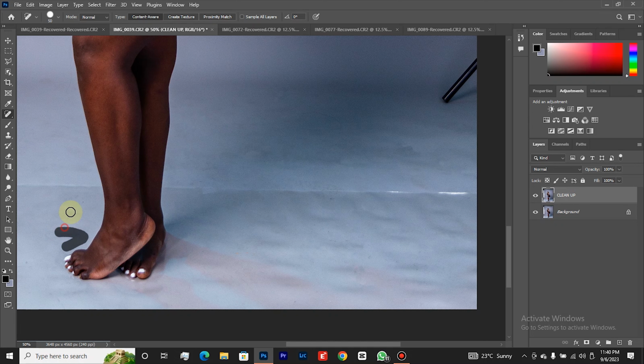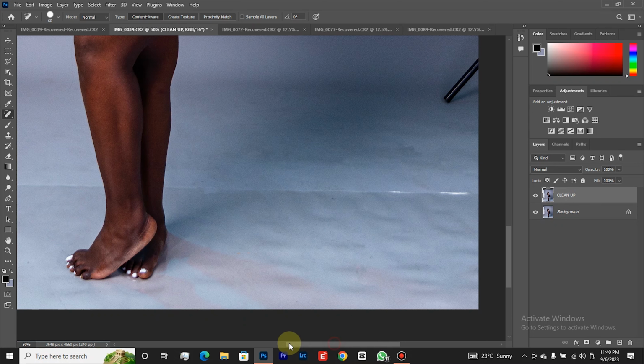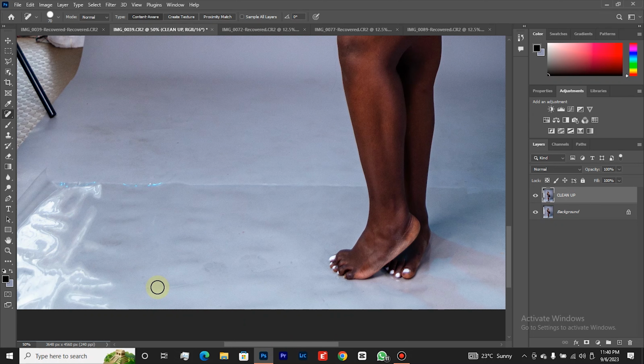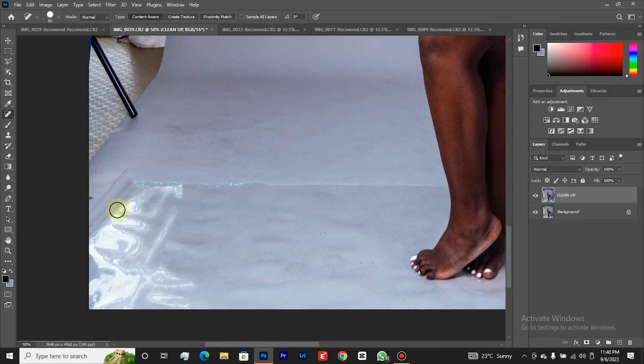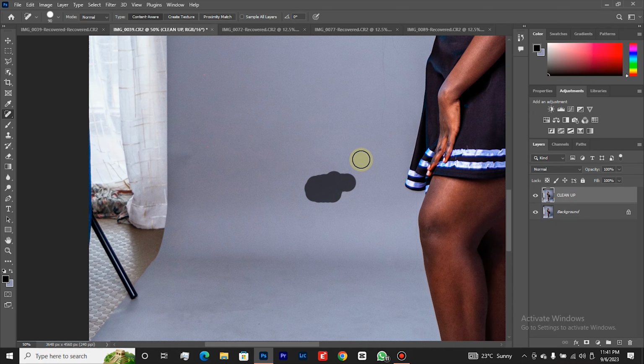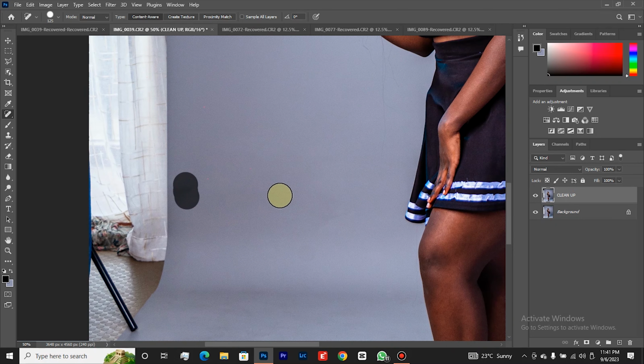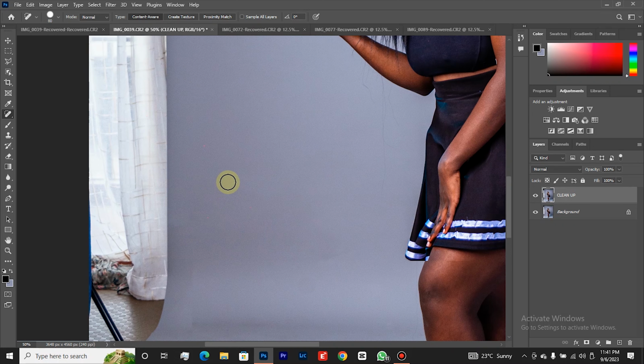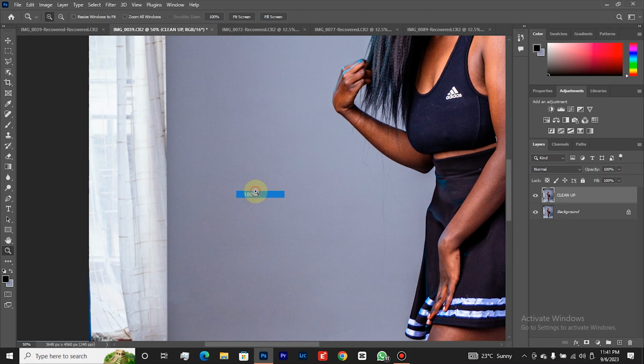Cleanup is what makes a photo look nice, not even photo retouching or anything else. Cleaning up the photo will absolutely make everything easier.